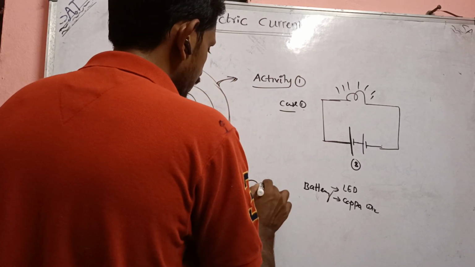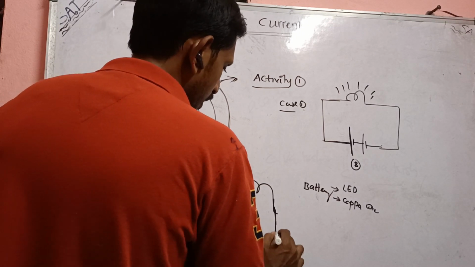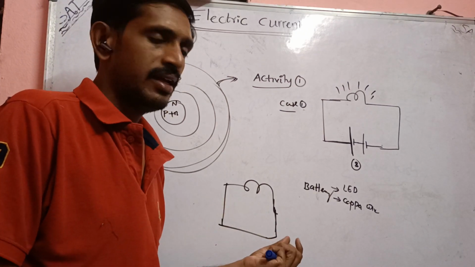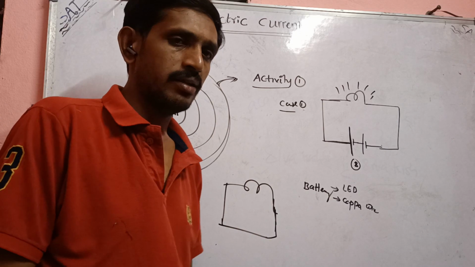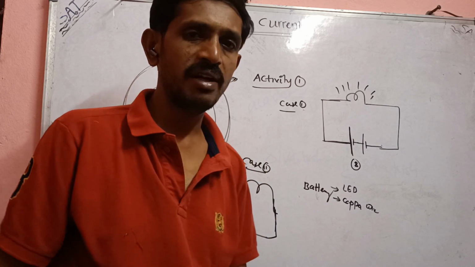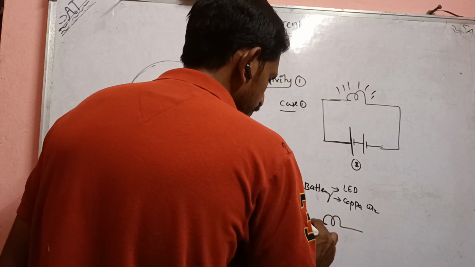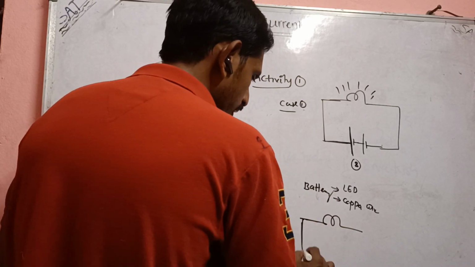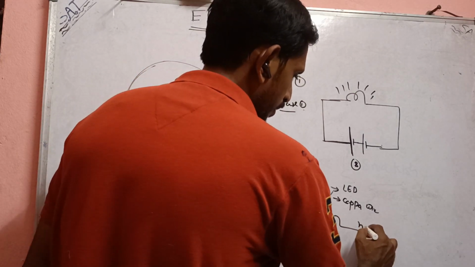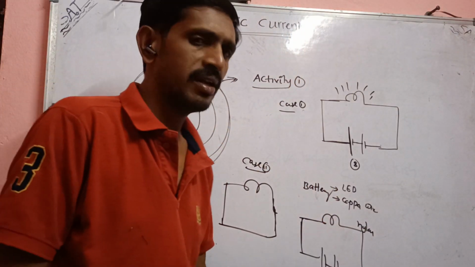The next case, case number 2. This is the LED bulb. Now I want to remove the battery. I connect the bulb with a wire and complete the entire circuit with the copper wire. In this case, case number 2, the bulb will not glow. Third case: I have used a bulb, but instead of the copper wire, I have used nylon wire. In this case also, we observe that the bulb will not glow.